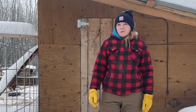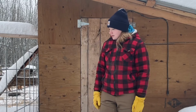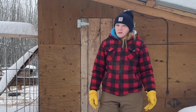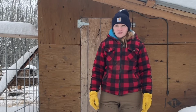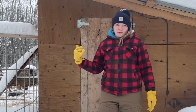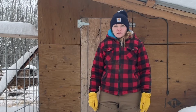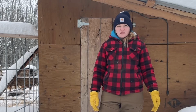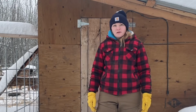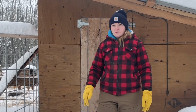I don't know where this notion comes from that pigs are just an animal that people just get and they just slap something together, throw them in the pen, they can just breed and, you know, whatever. It's just very nonchalant, casual. To me, it's really not that casual. It's just like any other farm venture. It takes time and effort and planning to make a go of this.